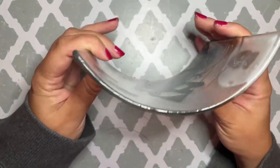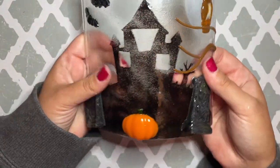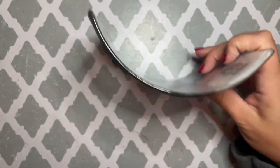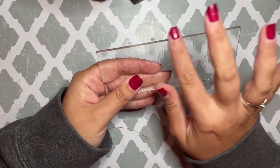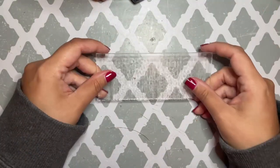So here it is after it was slumped. It slumped perfectly. It didn't slide off or distort in any way. So I'm very, very happy. And this is the piece that I fire polished. I just wanted to round out the edges a bit so they're not as sharp.